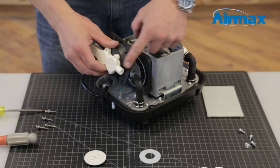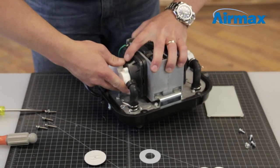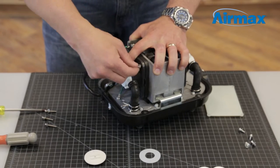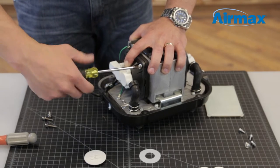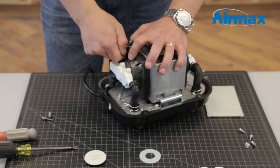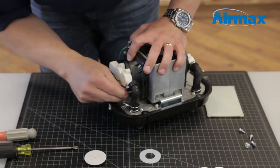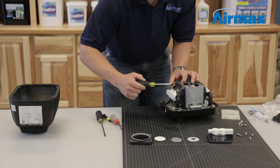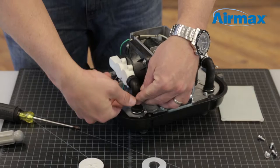Next, reinstall the outer diaphragm. Align the hole to point towards the rubber boot. Reuse the 4 screws that were removed earlier to secure the outer diaphragm into place. Start the top 2 screws first — this will help make it easier when installing the bottom 2 screws. Securely tighten all 4 screws by going back and forth with a Phillips screwdriver. This will ensure an even seal around the diaphragm assembly. Finally, reinstall the rubber hose and spring clamp.